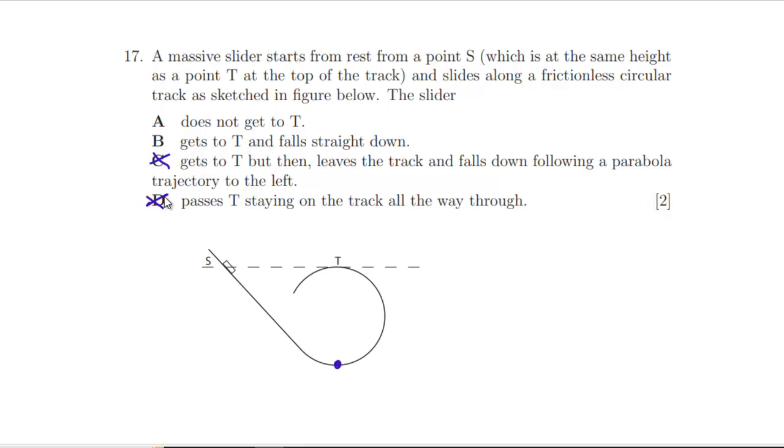For forces, when we get to the bottom we've got maximum kinetic energy. In the part going up to halfway, we've got a normal reaction force and weight going downwards, but there's no friction, nothing that's going to make the slider come off the track. We must always have reaction force, so it's always in contact with the track. It must reach halfway up because otherwise we've lost energy. We must get halfway up and still be in contact.